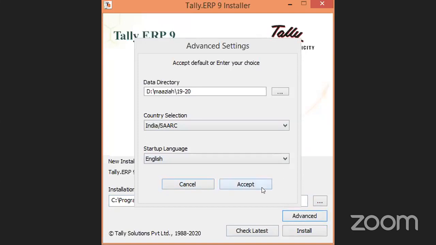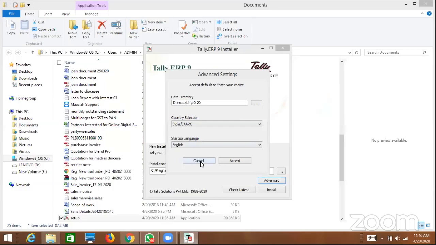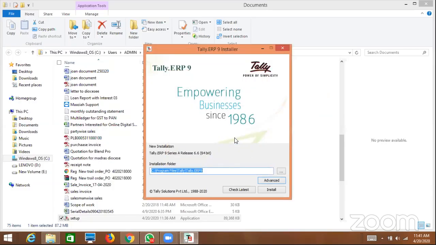Once you do this, you'll be getting an installation screen.